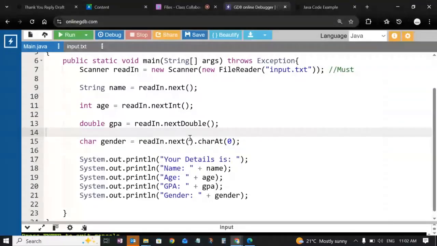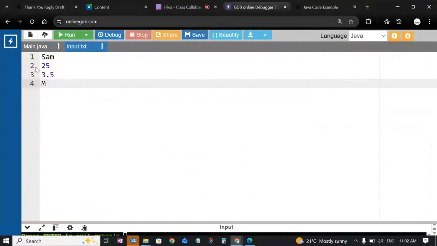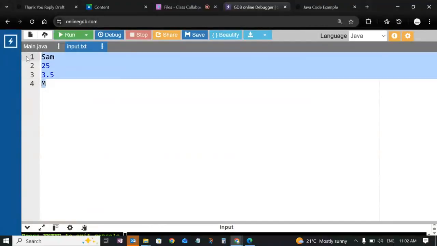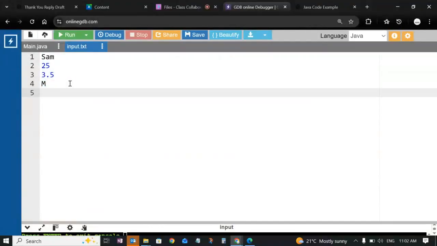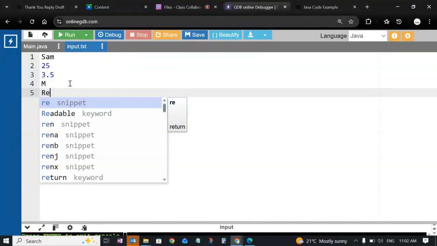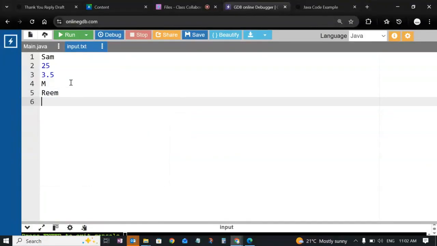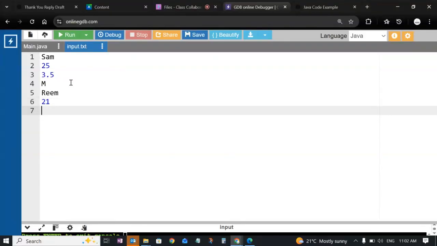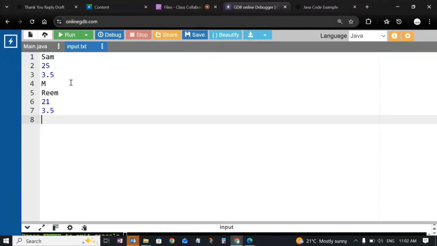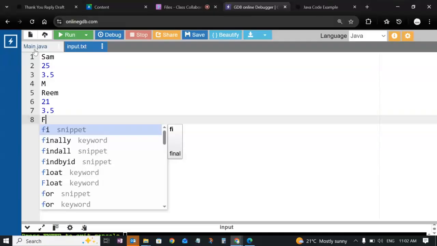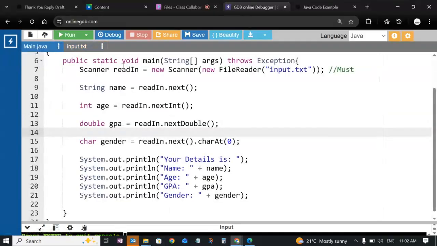Okay. Now, of course, what if I have more than one detail? So I have this one, and maybe I will have again Reem, and Reem is, let's say, 21, and 3.5 again for the GPA, and female. So I'm expecting to read the first one, then I'm expecting to read a second one.